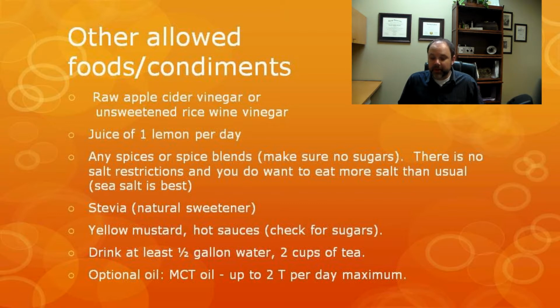Sea salt is generally better. Just make sure if you're using any spice blends or seasoning salts, that there's no sugars added. Usually there's not, but there are some rubs and things that will have some sugars in them. Stevia is allowed as a sweetener, so that's a good option. That can give you a lot of variety. You can sprinkle it on your fruit, like grapefruit or strawberries, if you want to make it a little sweeter.